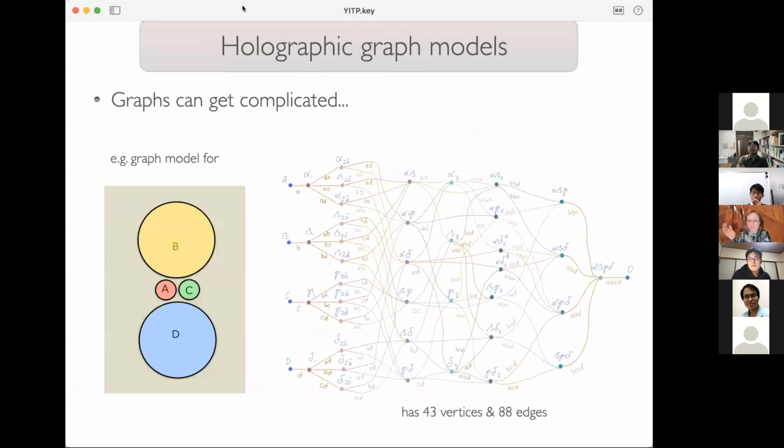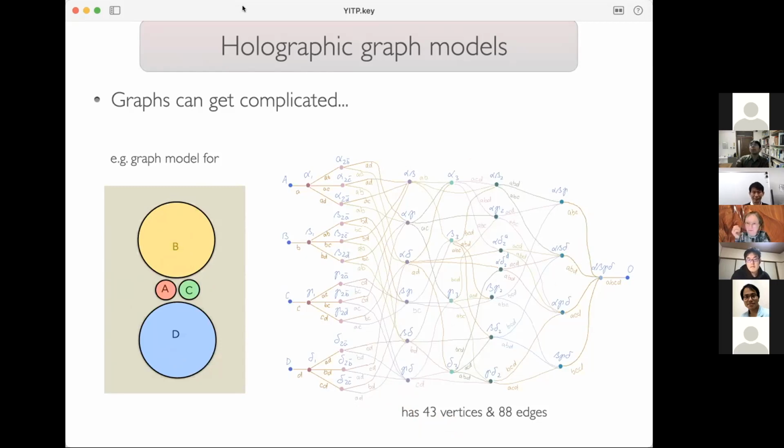Now, if you have lots of correlations between subsystems, the graphs get complicated very quickly. So here I have 4 regions rather than 2, as in my previous case, which are pairwise correlated with everything. And so the number of bulk regions that it separates is really these 43 different vertices, because this arc between B and D intersects maybe the 3-way arc between A, C, and B, and so forth. So there are all these intersections, and it's a complicated mess.